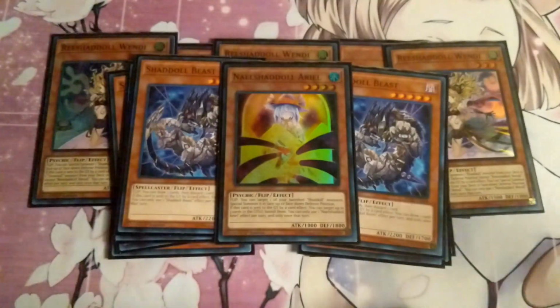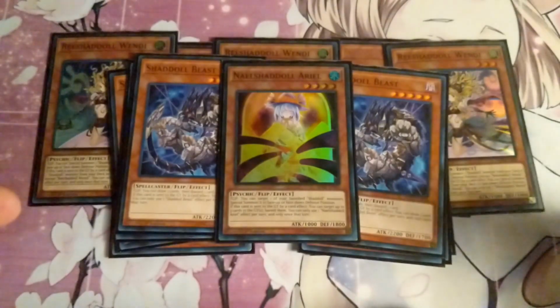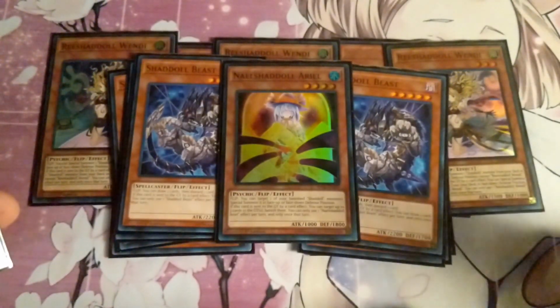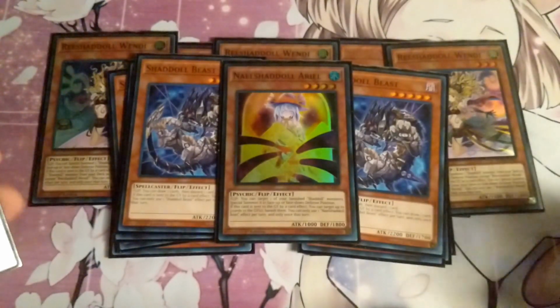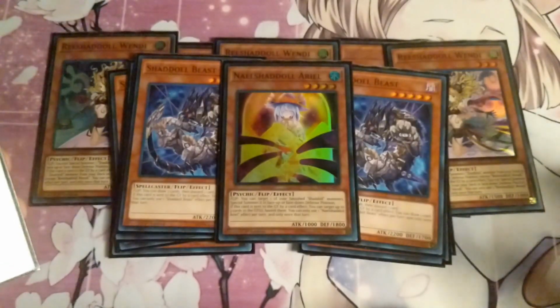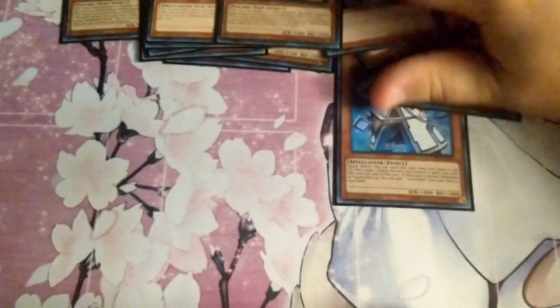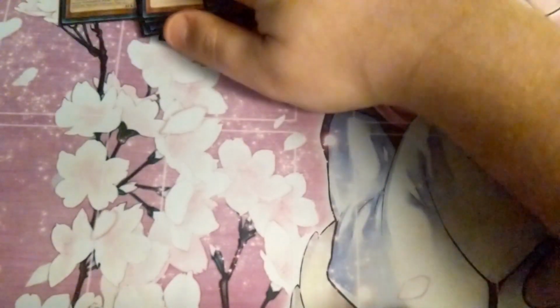Ariel, I was not a fan. I don't think I actually ever got its flip effect off once. I could just be really bad at the game, I don't know. But 1 Ariel was okay. I think you have to play it. You can't not play it in case it does come up. But I never even sent it to get its banish effect off. So, I don't know. But that does it for our Invoked / Shaddoll lineup. We'll get those out of the way.